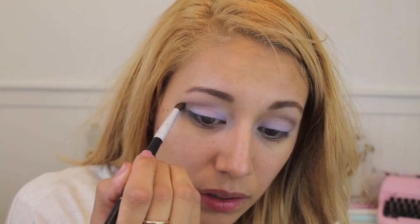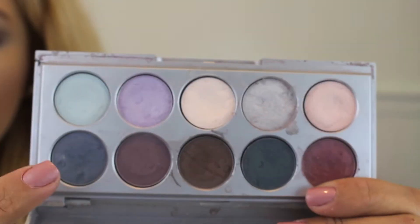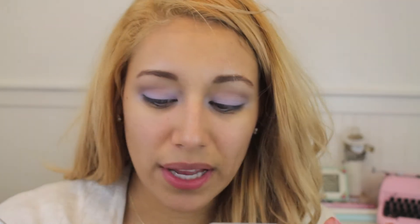When I'm done with that, I'm going to get into a darker brown shade with a more precise, smaller brush. I'm going to lightly get into it and start working it on the outer half, but still just in the crease — don't get too far onto the lid. Then I'm taking that same brush and getting into a really pretty gray color to deepen that up just a tiny bit, going in maybe halfway into the crease and pulling it up a little bit.